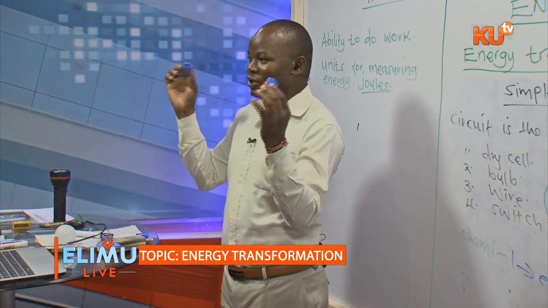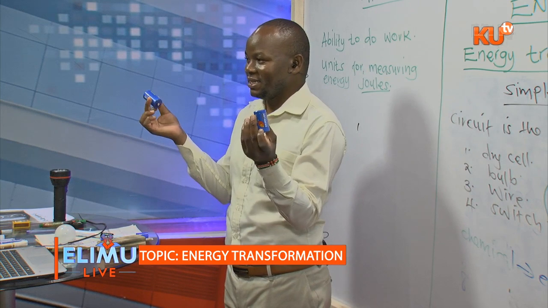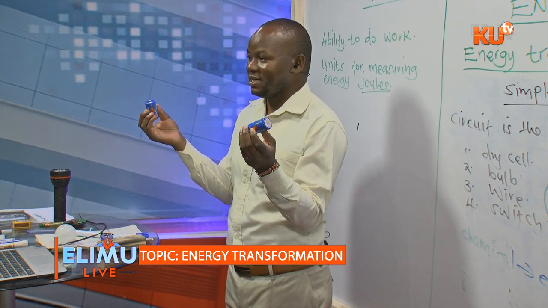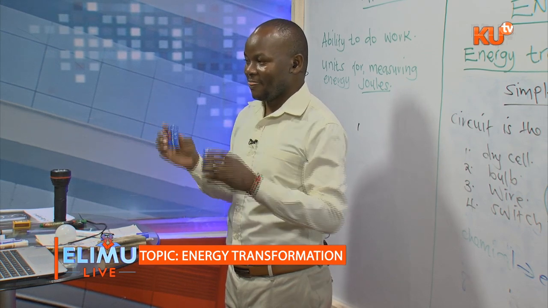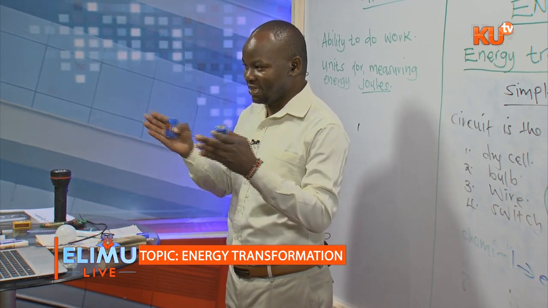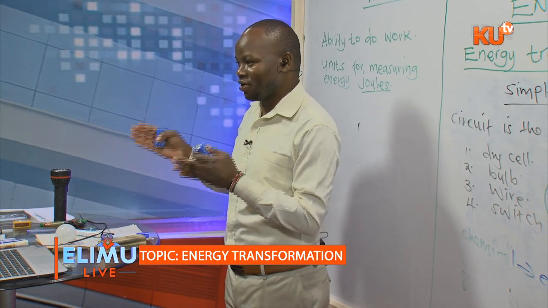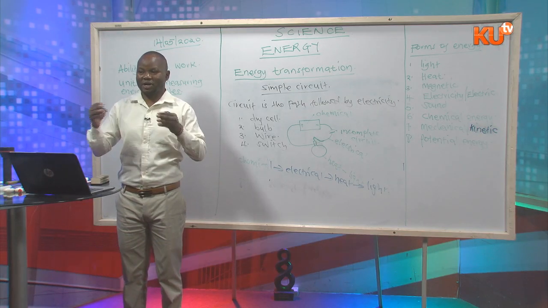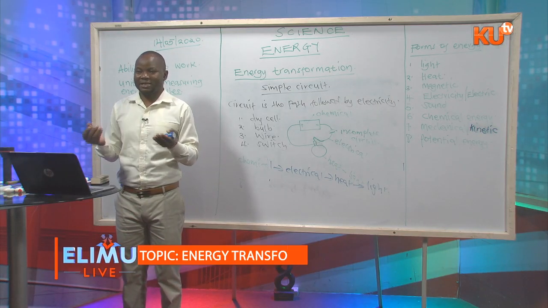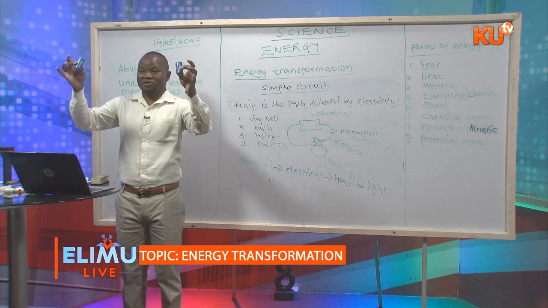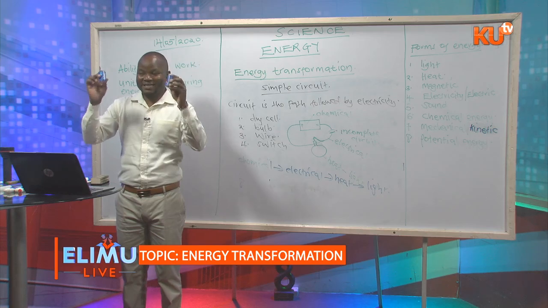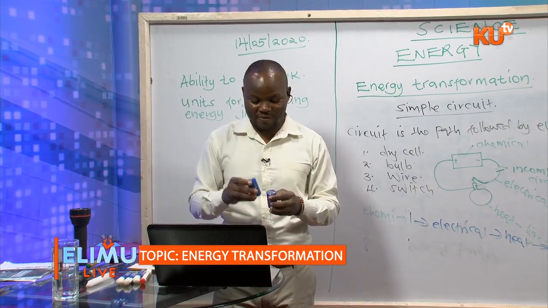So these are the two dry cells. The dry cell is called dry because they don't have acid in it. But when I use the battery, it is called the lead acid accumulator. That is the one that you can as well put the acid inside, which has the stored energy, which is called the chemical. The dry cell also has the chemical energy.